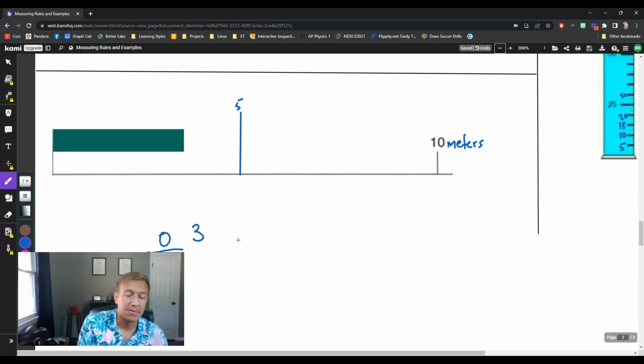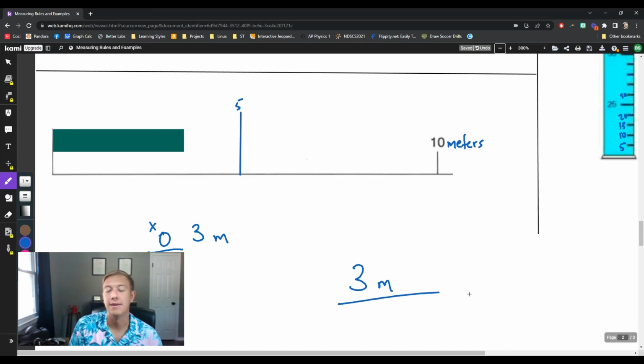Now, a very common thing that people might want to do here is maybe say 3.2, because you say, well, I always get a guess, right? And that guess often comes in that tenths place. But in this case, we only get to guess the one thing that we don't know. We get 1. So I've guessed my one digit, 3, and that becomes my measurement. So again, my final answer here is just going to be 3 meters. I'm not going to worry about that 10 there, and that is my guess digit. So again, we always get a guess digit with our measurement.